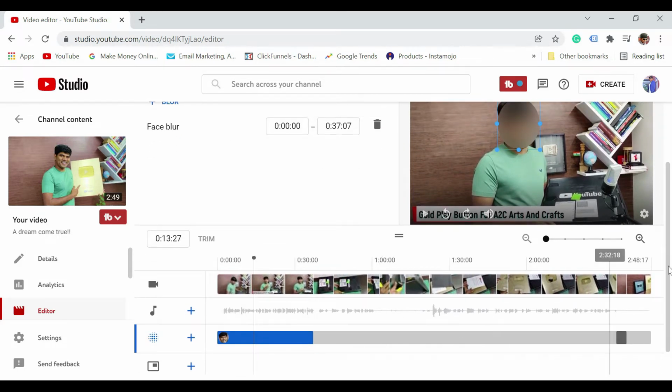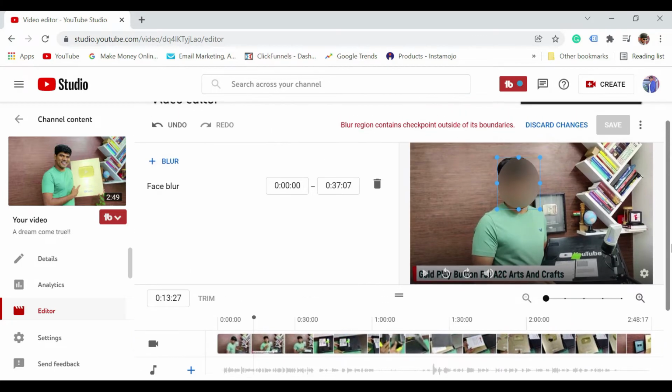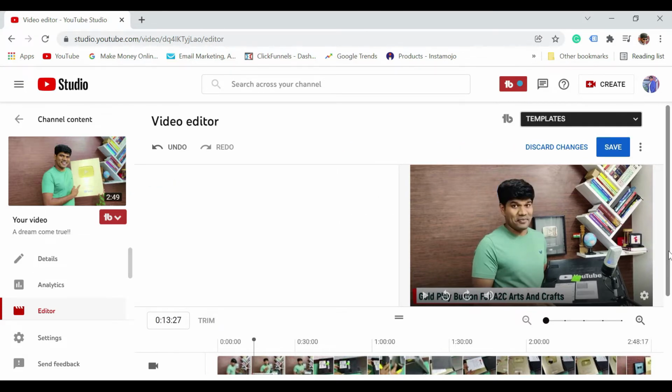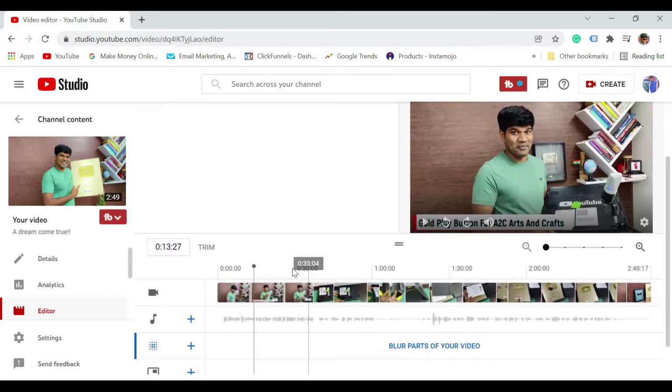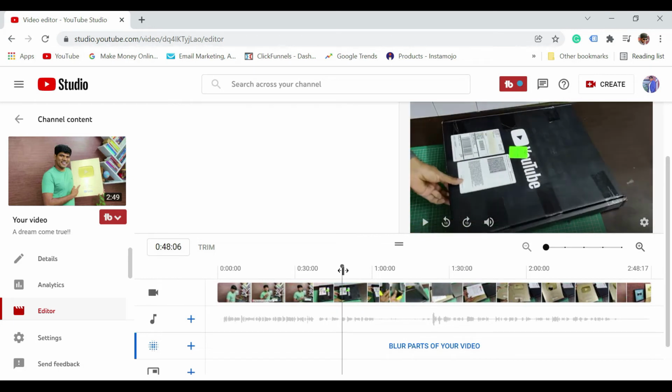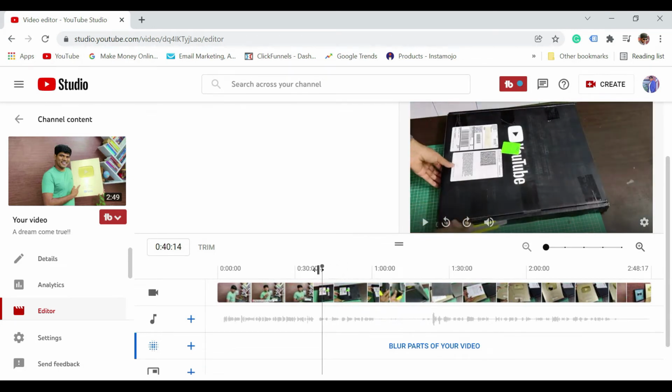Now say for example, you don't want face blur, you want to blur a particular section in the video. You can just delete this. Let me delete the face blur. I've just deleted the face blur. Say for example, there is some sensitive information somewhere. Here on this, there might be my home address as well. I want to blur that.